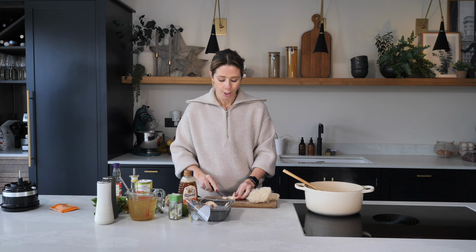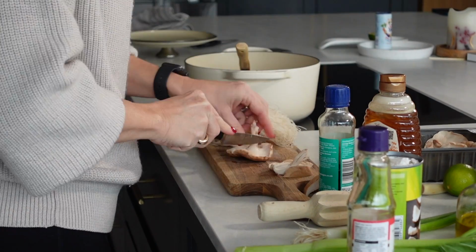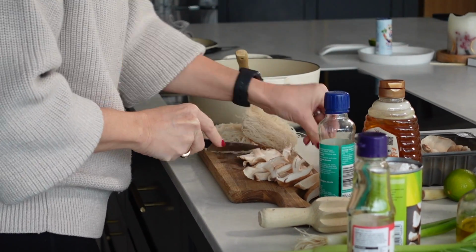While that's cooking, you can just start preparing the rest of your soup. So I've got some Shitake. Chris does not call it that. I've got some of those mushrooms here, so I'm just going to cut them up into little slices.